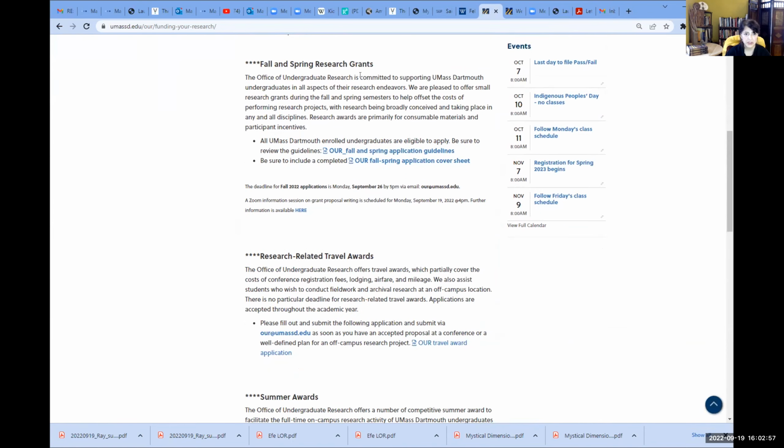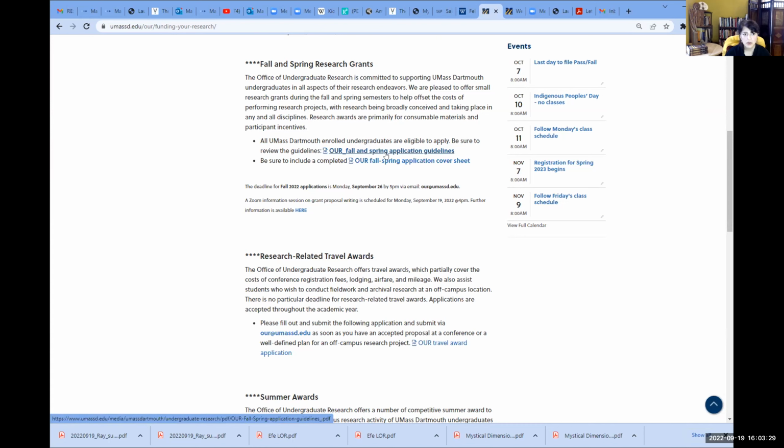So when you click on internal funding, you scroll down and you pay attention to fall and spring research grants. There are two PDF files here. This is your application cover sheet, and this is a file that gives you information about what your application should look like. And so I want you to click on both of them and be aware of the fact that it is necessary to open both of them. And obviously, your cover sheet must be filled and attached to your main application.